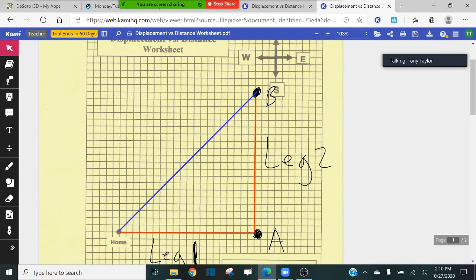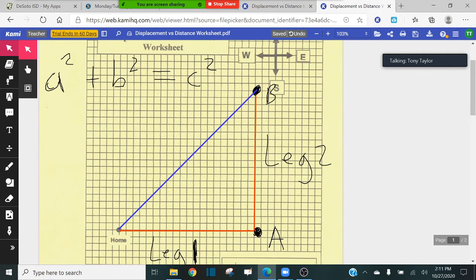Okay, so guys, we're going to use Pythagorean's theorem. And guys, what is Pythagorean's theorem? A squared plus B squared equals C squared. Exactly. Was that you, Devin? Yes. All right, thank you. A squared plus B squared equals C squared. So using Pythagorean's theorem is going to allow us to solve for the length of this line here in blue, because that's going to tell us our displacement.